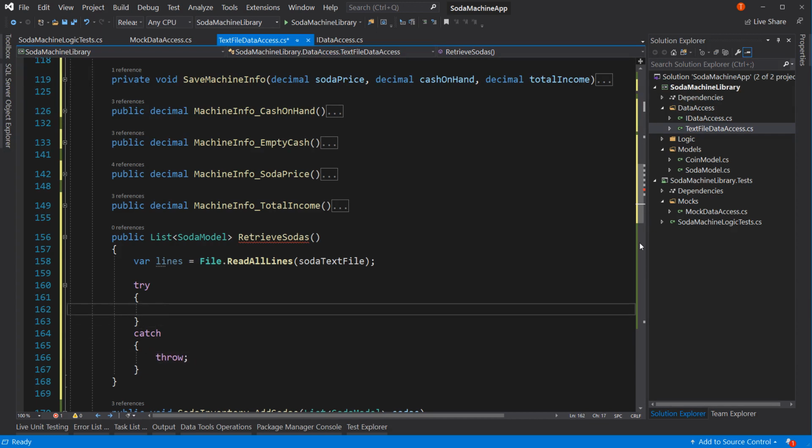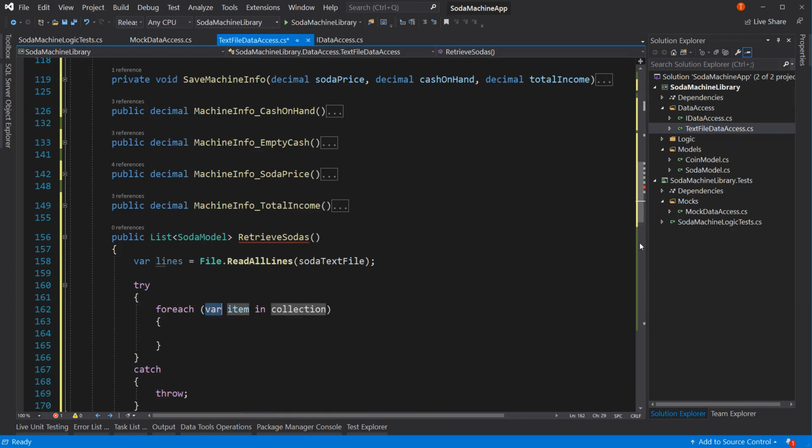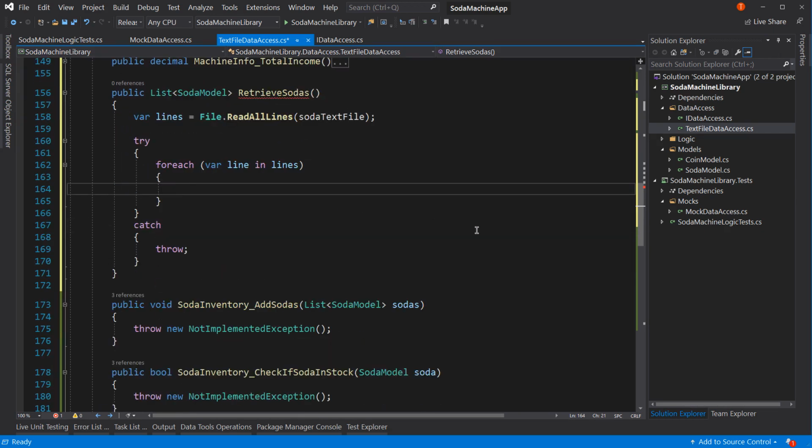And now we can say foreach var line in lines, and then we're going to do a split like before. So var data equals line.Split, and this is on the comma character. If your text has commas in it, you can split on a different character instead and make your life a little easier. Just do it consistently.